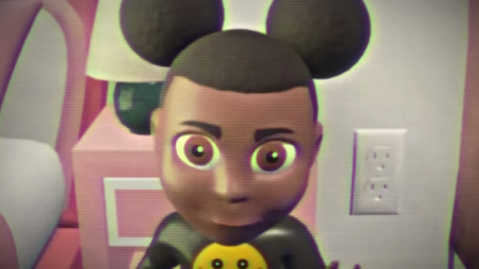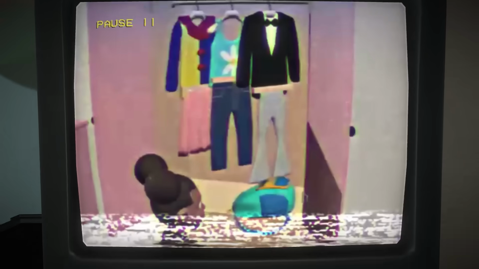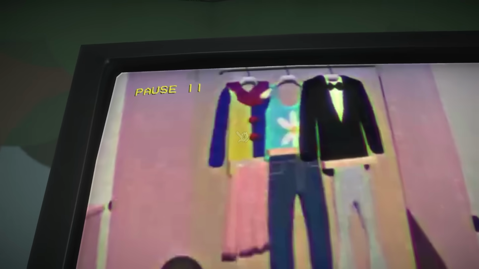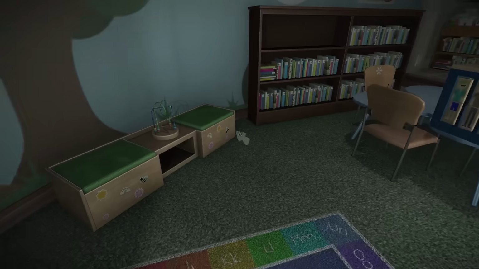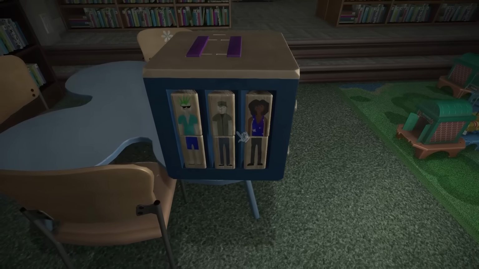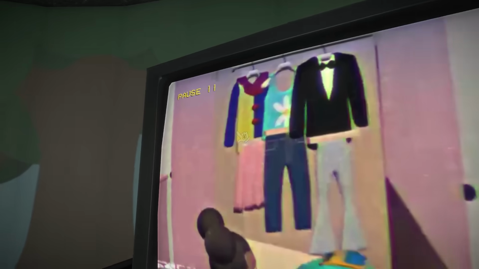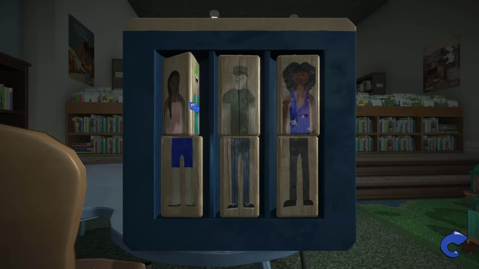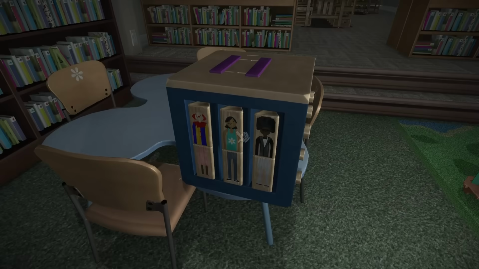Next up, Amanda searches for her backpack, which is found in this closet. The closet door briefly opens, and if we pause the tape at this exact moment, we can see a row of different costumes hung up inside. We also notice that the picture box has reappeared, and lo and behold, one of the sides has a set of costumes. Simply rotate the costume pieces to match those inside the closet, and the puzzle is complete. However, just as before, this is a 2-part puzzle, and so we must continue to watch on.